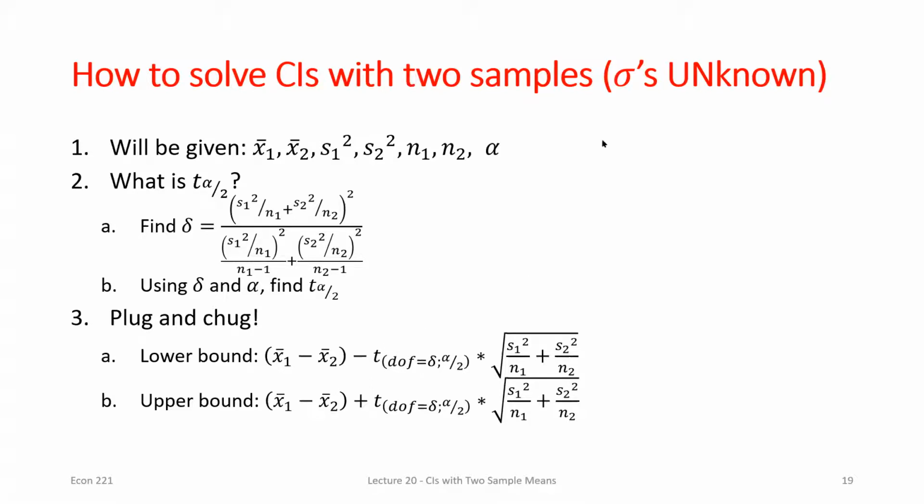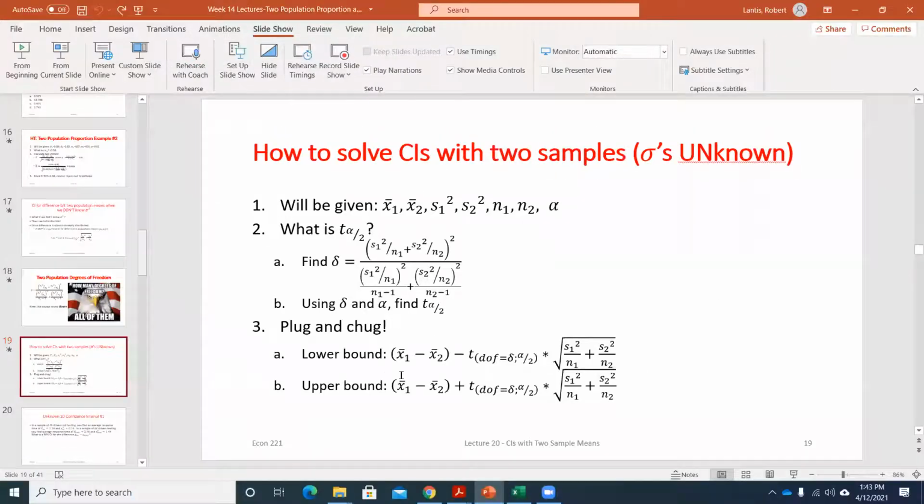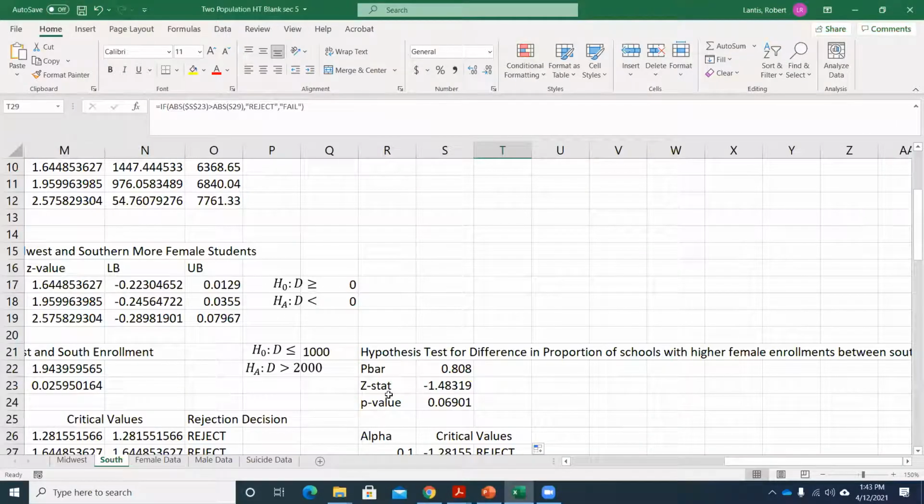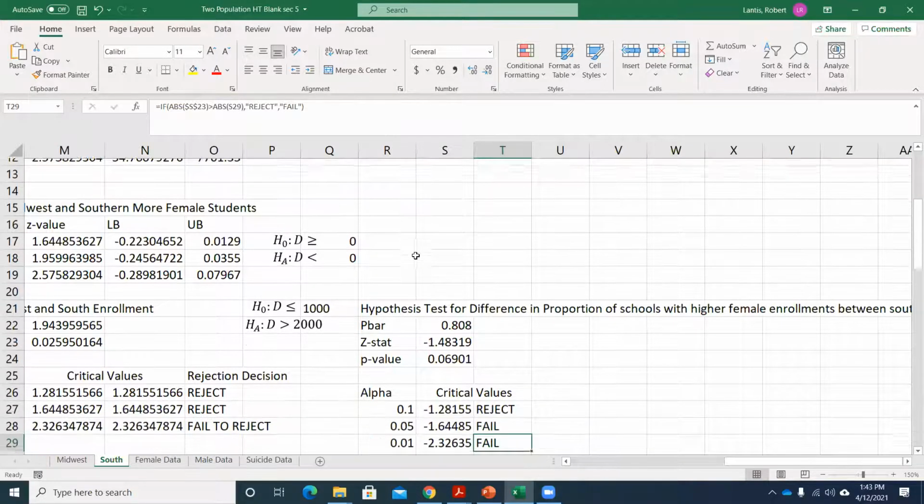So we'll pick up on this on Friday, but I'll show you on the Excel assignment that I'll post after class today what we've done on this South worksheet, and I'll call it 2 population HT in class work. The completed one is up there, but I did a couple things a little bit differently and added some stuff as we were working through it in class. So I'll upload what we've done in class here as well.